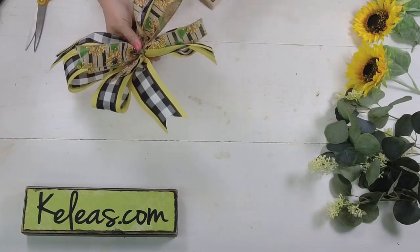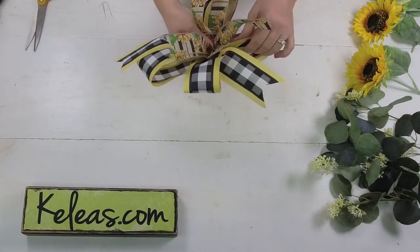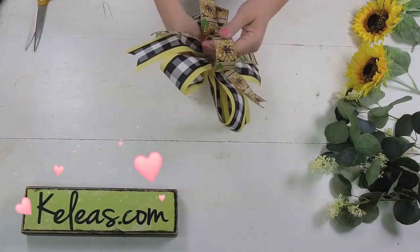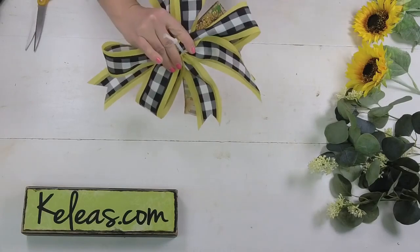And I can scoot this dude out of our way. Okay. Tails up and down and rotate the loops. So the fluffing part of the bow making process is super important because that way you get everybody where you want them. So we got our cute sunflower on top of our black and white check, which just goes so good with our charger plate.